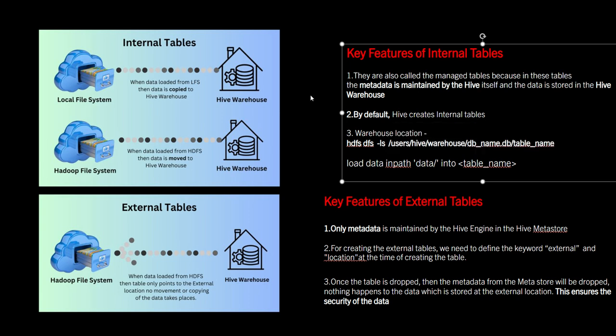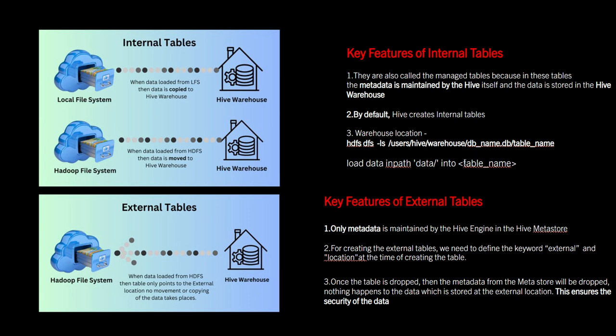Whatever you put in as an internal table will be put over this path. Also, whatever data is there in Hadoop, you have to load into the table, whatever table you create as an internal table. So you have to load that data from Hadoop to that warehouse path, even though that warehouse path is also in Hadoop. But the fact of the matter is, Hive takes the complete ownership of that path, or of that warehouse, so to speak.